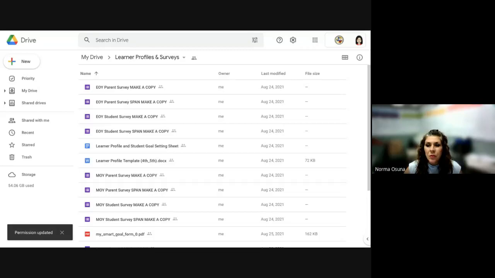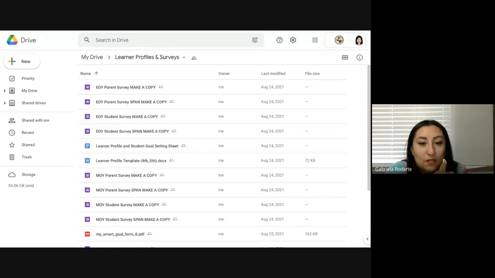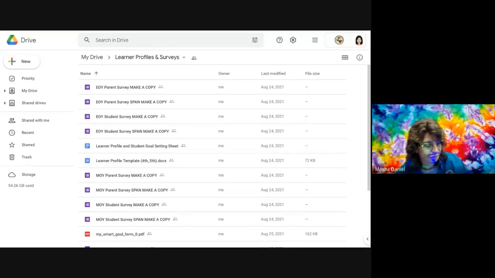Site? Oh, Misha, how can she add these to our district resources in our empowered site? So she would go to that page that has the sharing resources, and then she can either send it as a link or she can upload the document. Yes, I got the email for that one. I'll be working on that too. So those should be added in there. That way it's for the whole district.